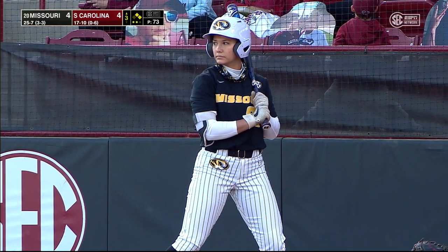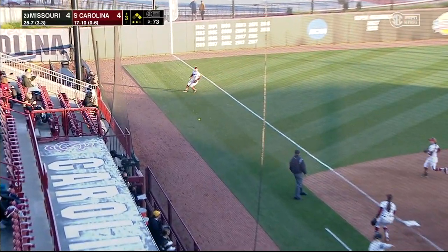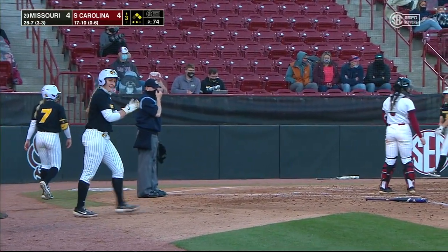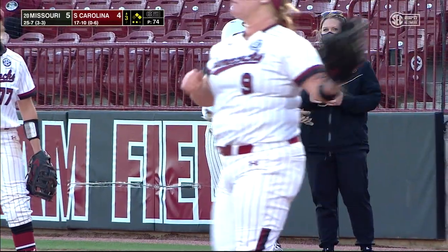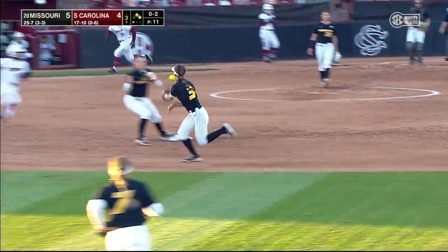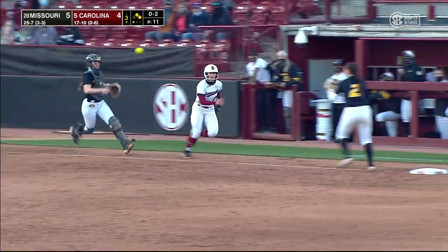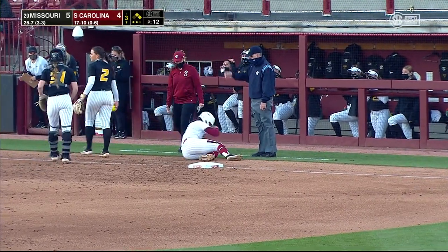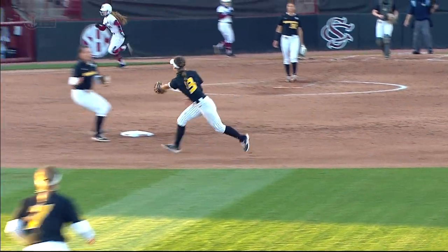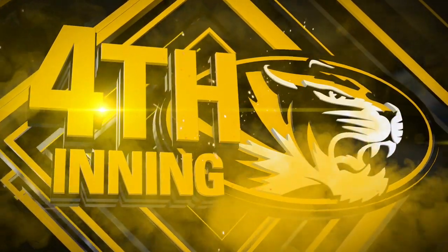The second time through in any Power Five conference, any really competitive softball, hitters make adjustments — they know what you throw and they make adjustments to that. That's a fair ball, and Missouri will take the lead. Coming home to score is Emma Robbie. Runners on first and second with two outs. That was a good piece of two-out hitting by Abby George to take that first pitch. Nicely done by Laird — they've got South Carolina hung up to dry possibly here. There's the tagout — a double play to get out of the inning. Great play by Jenna Laird up the middle, getting the ball at second base and having the heads-up that the runner was taking a turn off third base. Great defensive set by the Missouri Tigers.